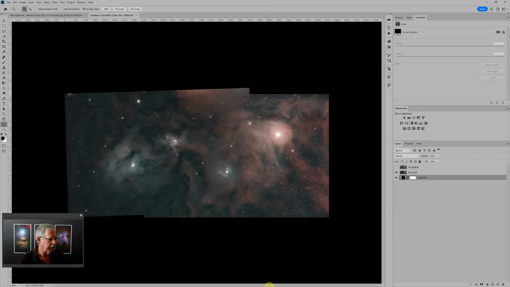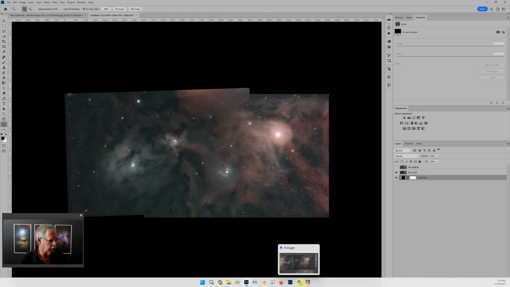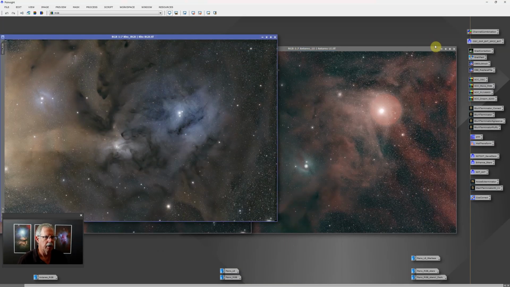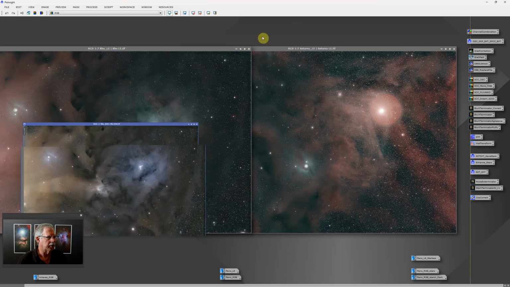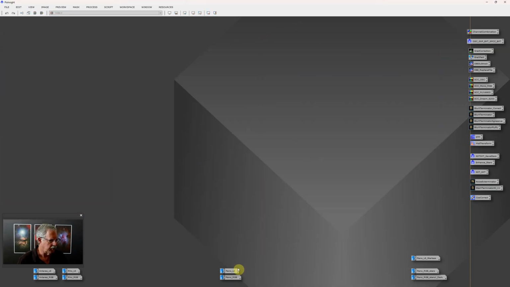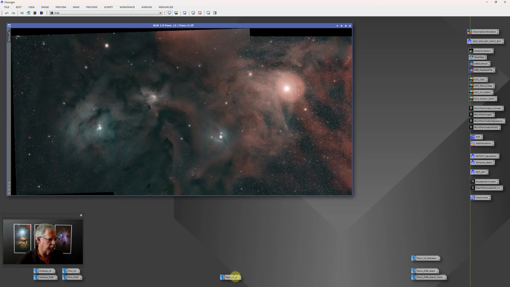And in fact, I've already done that because we want to take these back into PixInsight and do our star removal. So let's close the four that we started with. These are the two that we just created from Photoshop.